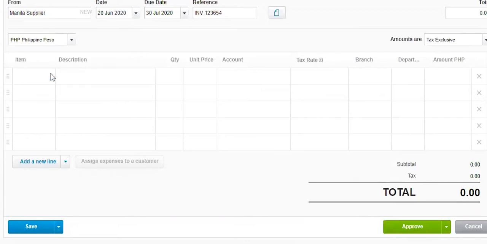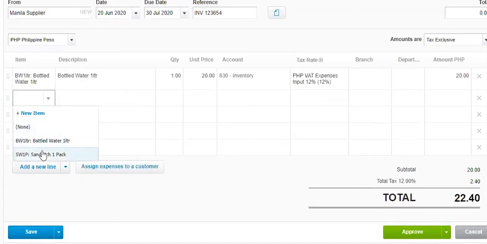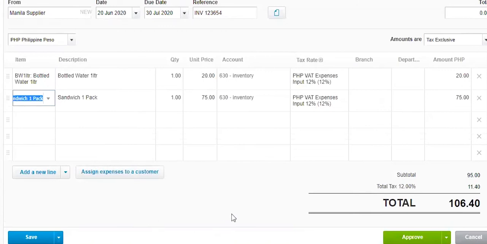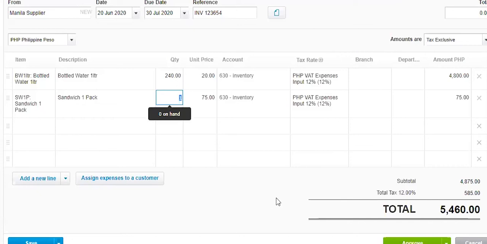And then what I would do is I would go here in the item column of my bill entry and select the items that I'm going to buy. So let's say I'm buying these 2 items from this particular supplier. They're the one who's supplying me. And then let's say I'm buying around 200 dozens, 2 pieces of water, and then I would have 50 sandwiches that I would want to sell.